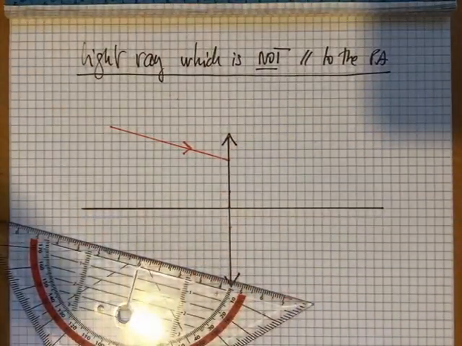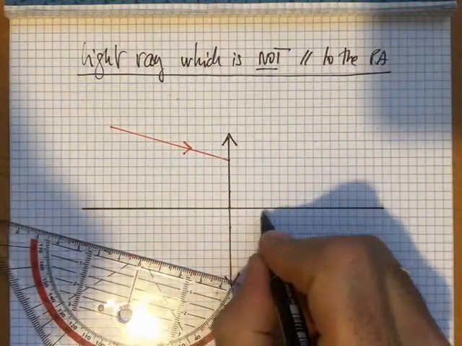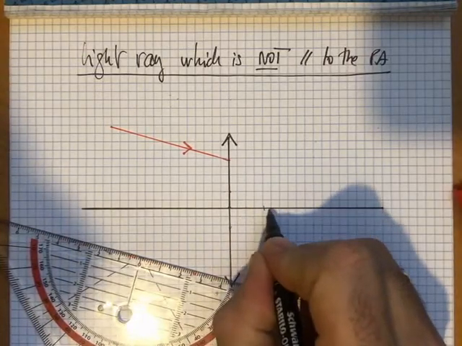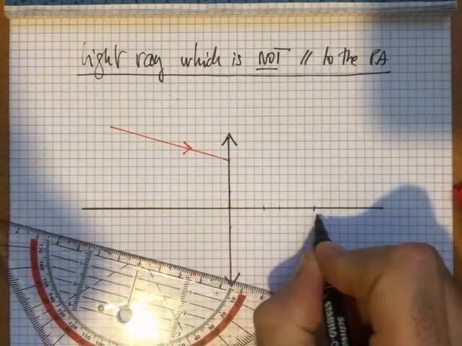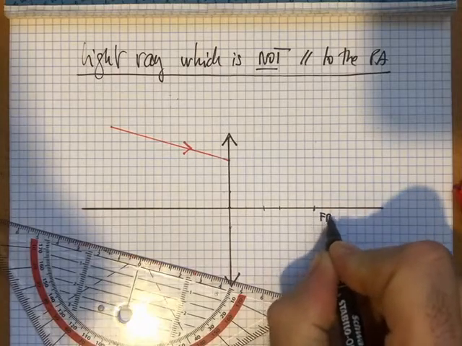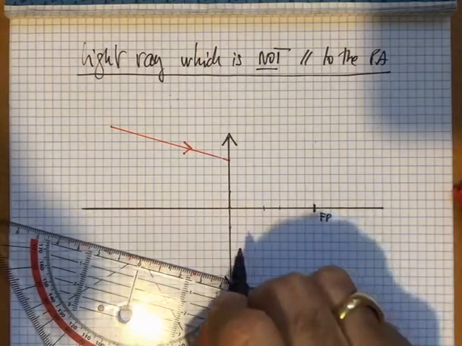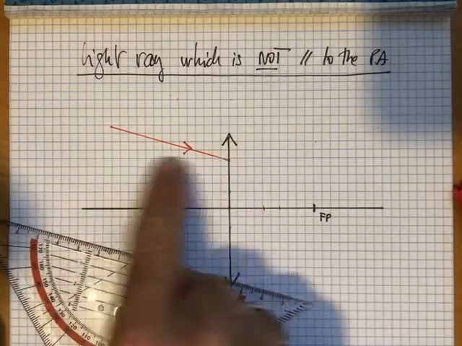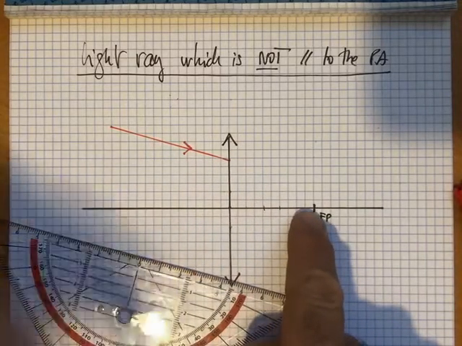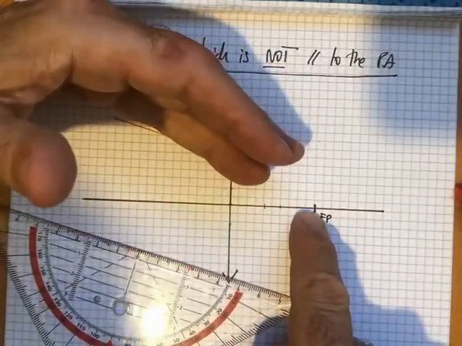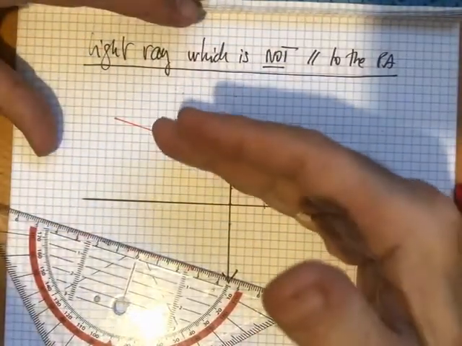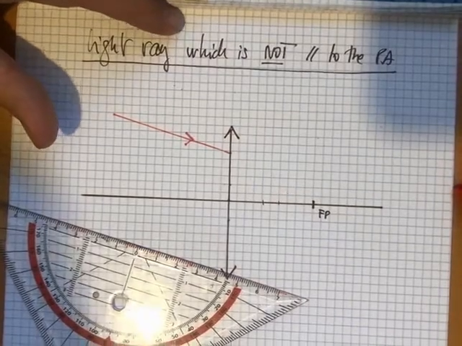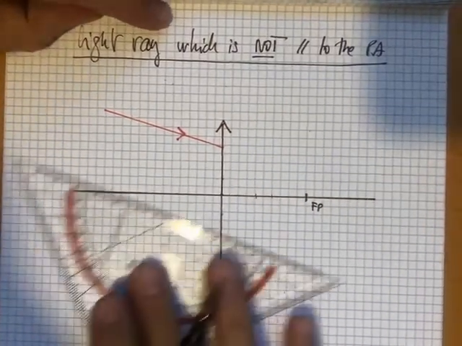Let's assume the focal point is at 1, 2, 3, 4, 5 centimeters. Let's assume the focal point is here. If I had a light beam which arrives parallel to the principal axis, it would go here. If my light beam arrives more like this, then probably it's going to go lower, but we don't know exactly where. How do we do that?